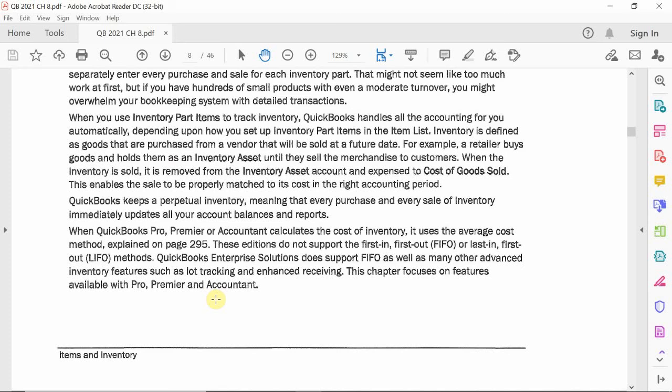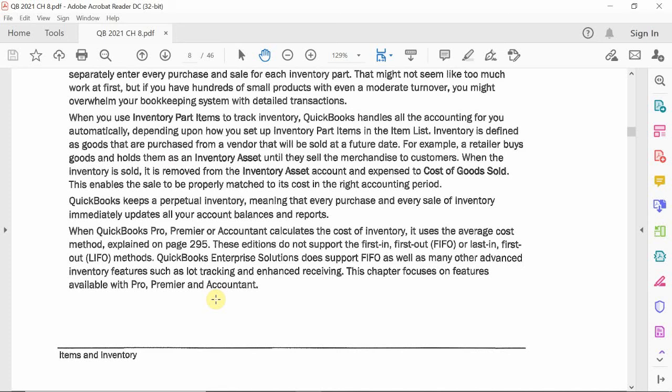A great example of FIFO used to calculate the cost of goods sold is a grocery store. If you're buying batches of inventory, the first batches that you buy are going to be the first that you sell out. That way, you sell your perishable goods first because they have an expiration date.